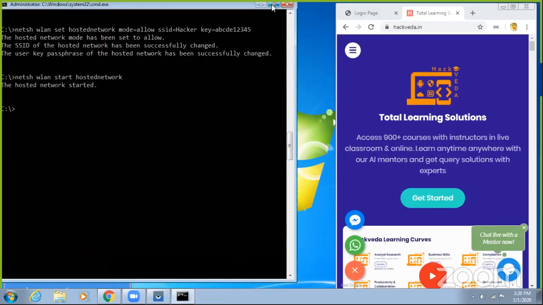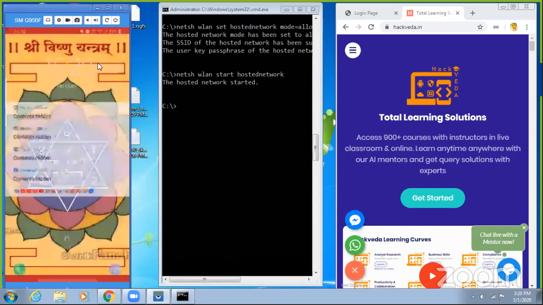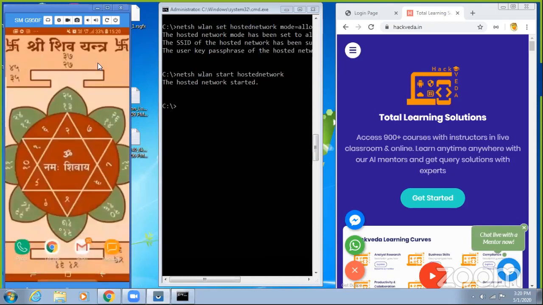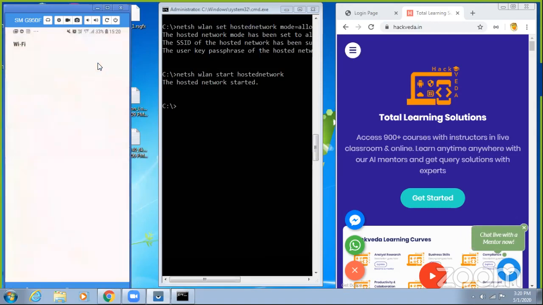Now what we are going to do? Once we have configured that, let's go to the mobile phone. On the mobile phone, we are going to connect to this network. To connect, we'll go to the Wi-Fi option at the top. I'm going to turn the Wi-Fi on, and I'm going to get the hacker network and connect to it.